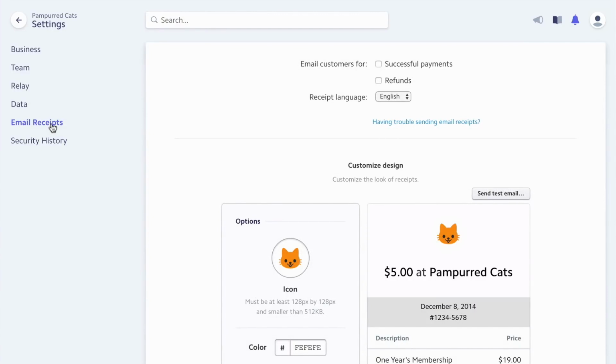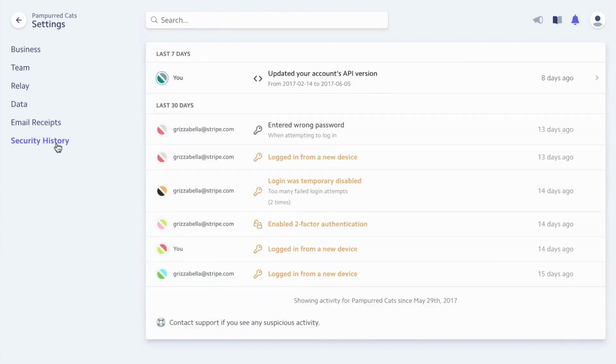Next, visit the Email Receipts tab if you plan to use Stripe's off-the-shelf email receipts, which is what your customers receive when they make a purchase from your business. Alternatively, your developers can help you make custom receipts if you want to maintain your own look and feel. Lastly, Security History provides a log of your teammates' activity and what actions were taken by people logged into the dashboard. For example, if I saw the bank account details were updated and I wanted to know who did this and when this change was made, I could find a log of it here.